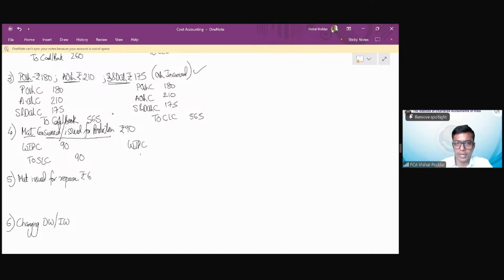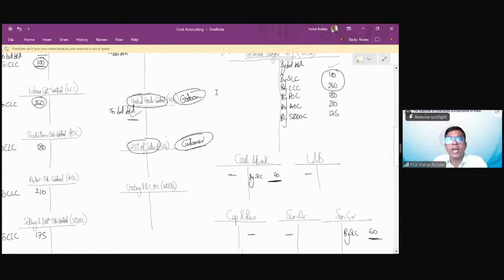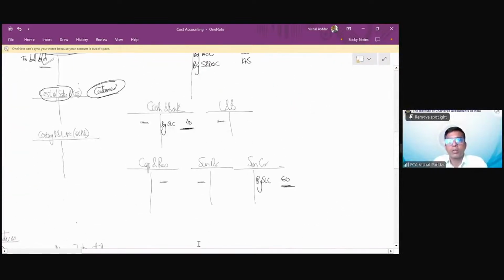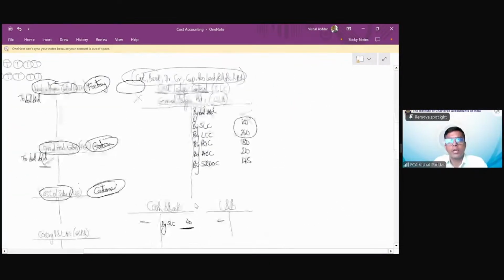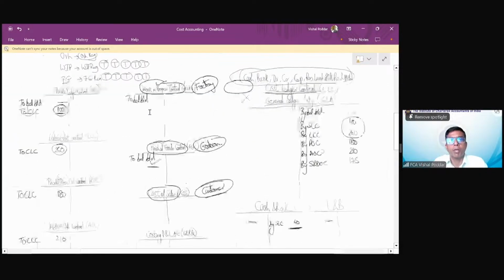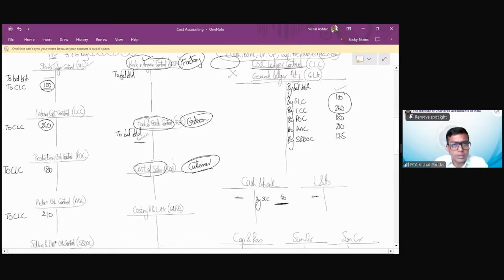Interestingly, what will be the entry here? It will be same as in case of integrated. Now, interestingly, the entry for integrated and for non-integrated is same. Why is it the same? Because the difference between integrated and non-integrated is only the asset liability accounts. Either you make an independent account for assets and liabilities in integrated, or you merge it and make it in non-integrated. But as far as these other accounts are concerned, the main costing and cost accounting accounts, they remain same under integrated and non-integrated.